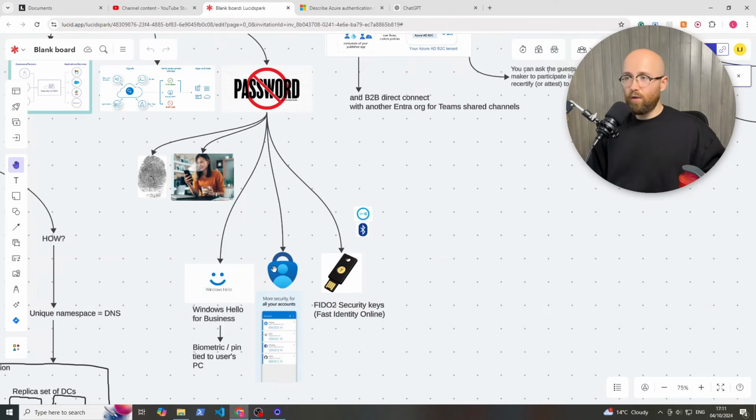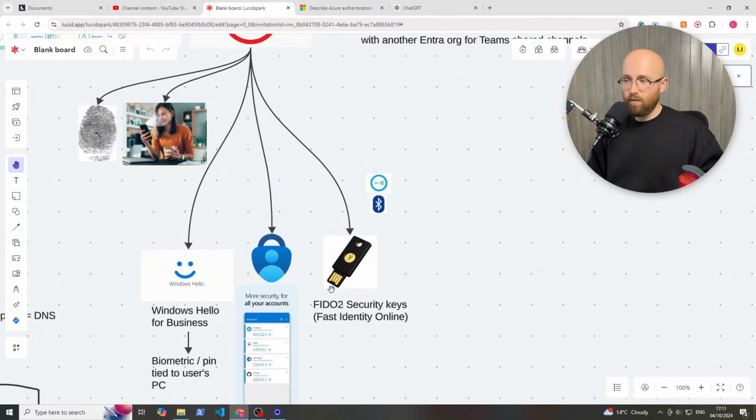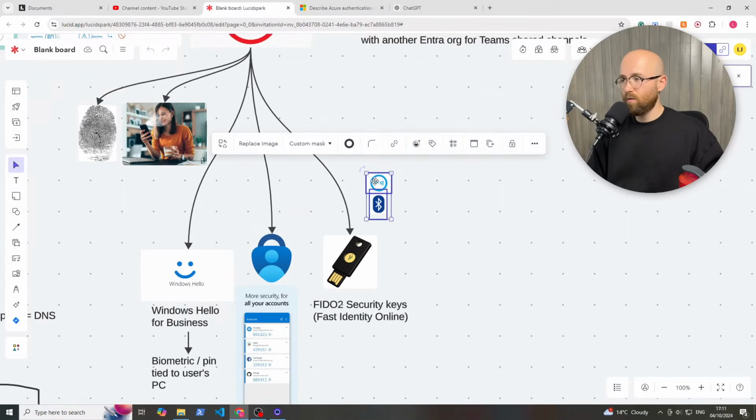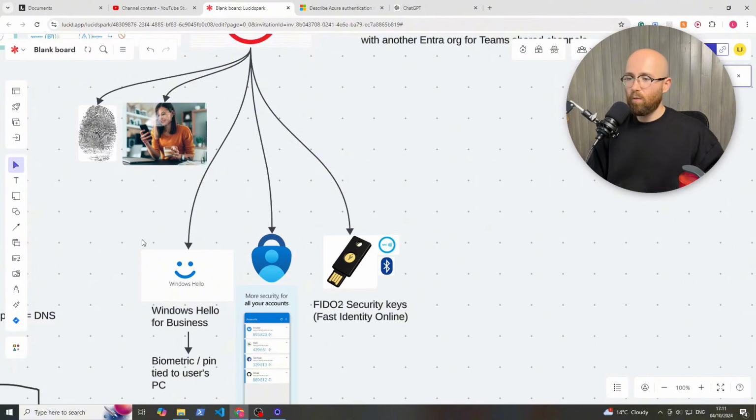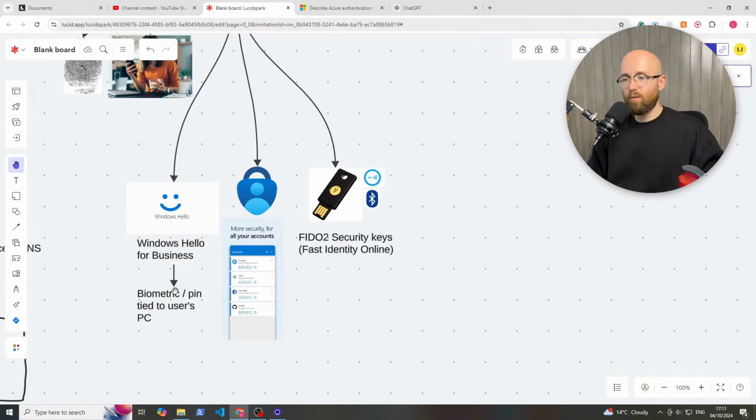So the three suggested ways from Microsoft for this, or talked about ways, are Windows Hello for Business. So this would be where you can use biometric or PIN data, which is then tied to your PC for an extra layer of security. You can also use the Authenticator app. So instead of having a password, you can just use this code.